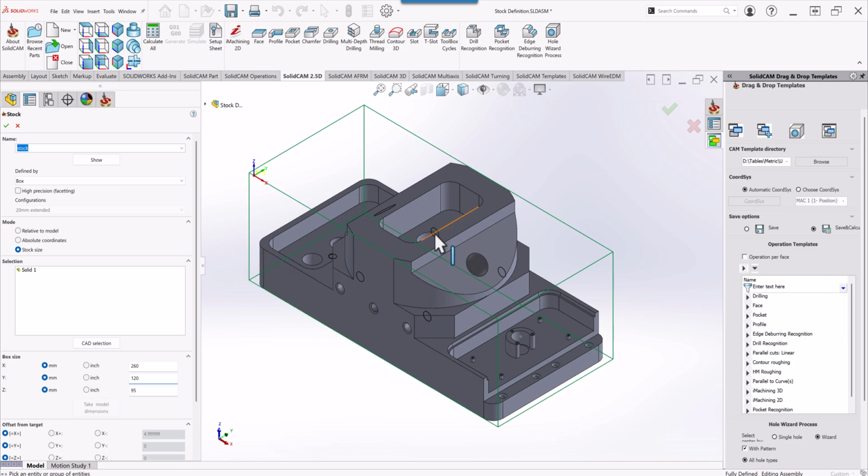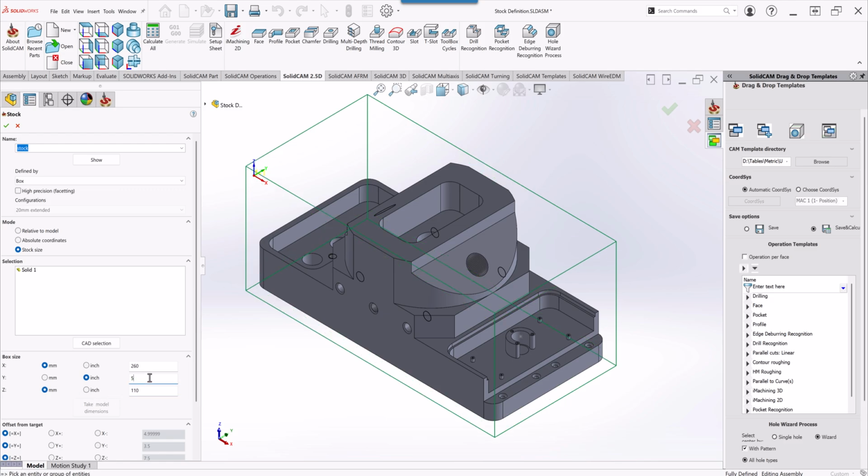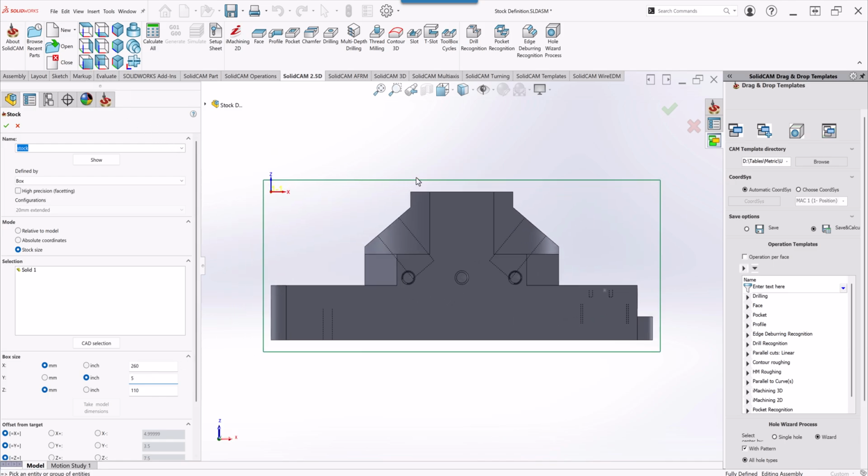In my Y direction, I may actually have inch stock. It may have come to me in inch. I'll click on inch, and I'll see that, you know what, I have stock that is 5 inches. So I'll just put in 5, and the same thing will happen in the Y direction. In Z, I'm just going to say I have stock at 110 millimeters, and I'll put it there as well. Now, you'll see if I take it at the side view, it's even on top and bottom. Okay, so I have 110 millimeters.